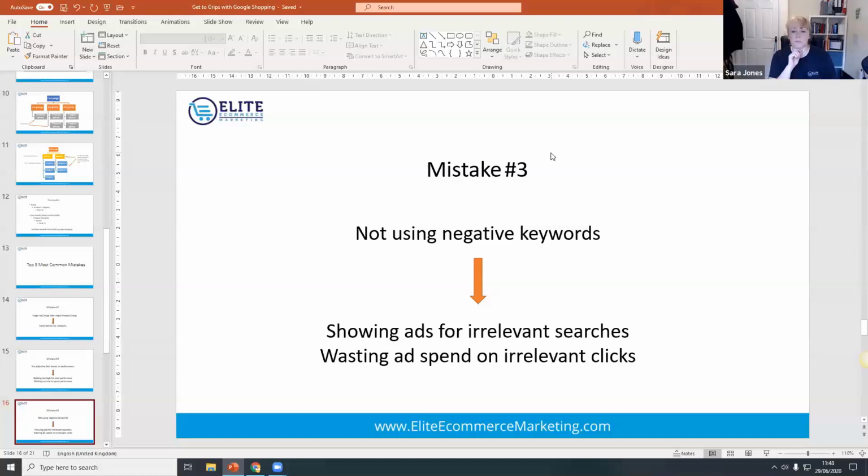All right. So you have to get your head around it's not just irrelevant searches, because those will come up as well. You know, for example, you don't want to show up for Nike if you don't sell Nike, or vice versa. You don't show up for Adidas if you don't sell Adidas shoes. You need to add Adidas as a negative keyword if you don't sell Adidas shoes. But it is also adding negative keywords to block you from those really broad, general searches, like shoes. They'll probably show you for just somebody searching for shoes. Well, you don't want to show up just for shoes because it's way too general.